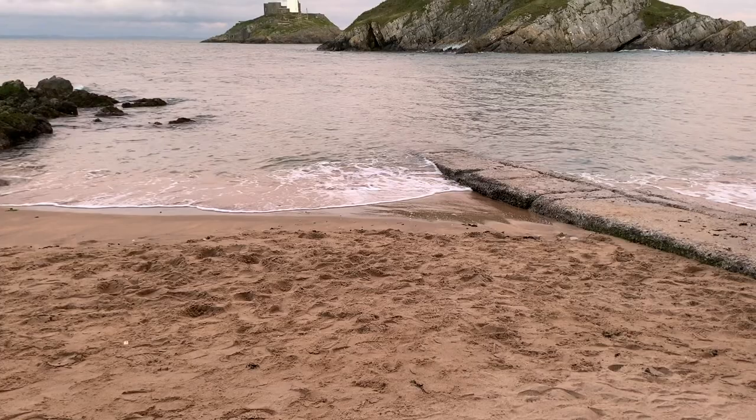So let's look. Yeah, at the moment in this shot it is ISO 50, f-stop 7.1, and that's for 10 seconds. So that should just give me more than enough nice little smoothing out of the sea. Some people like it, some people don't. I absolutely love the look of that.